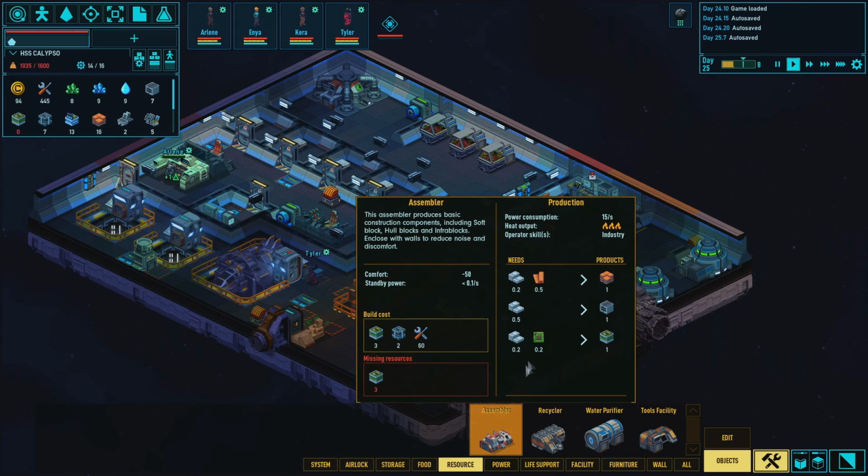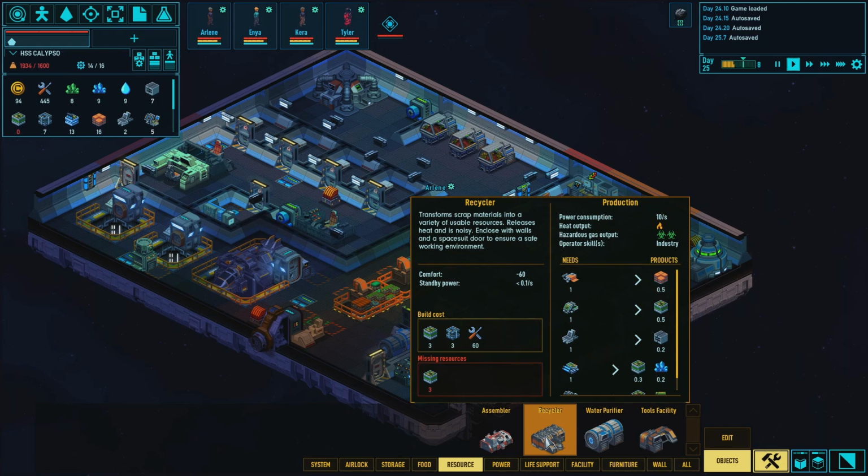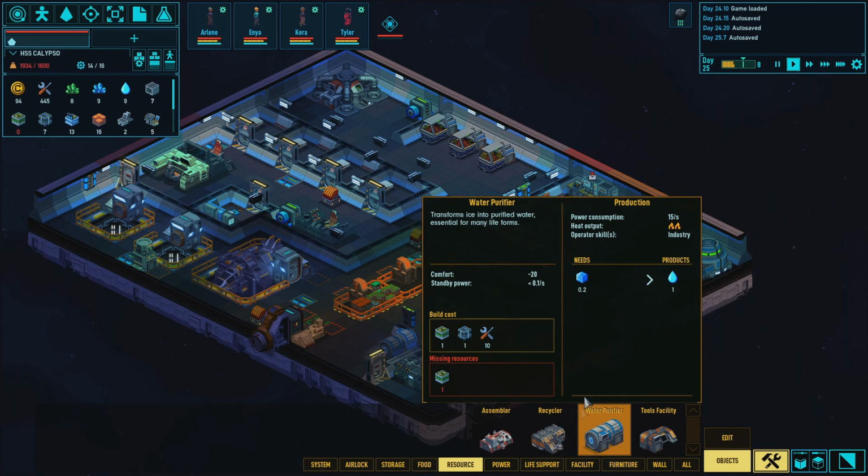So this thing here will take... I'm not sure I understand this. It needs steel plates, but it says... Huh. Okay, so this thing doesn't do what I thought it did. Oh wow, it shows heat output. I never noticed that before. This thing does not take carbon and turn it into anything. For some reason I thought it did. I thought I saw something that took carbon and did something with it.